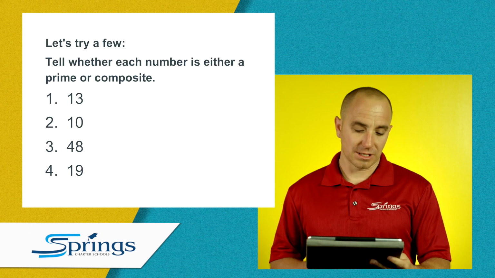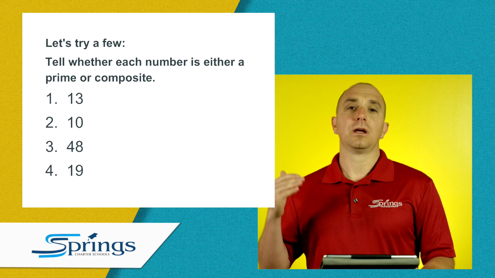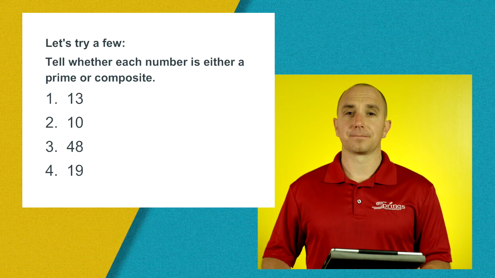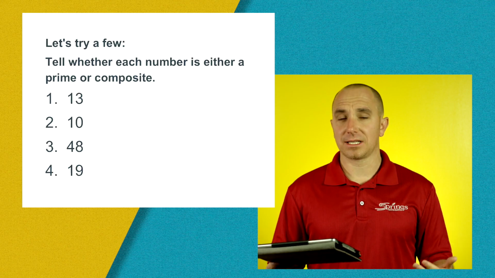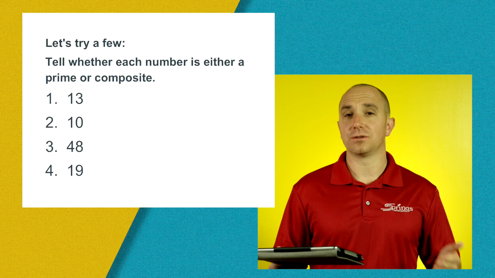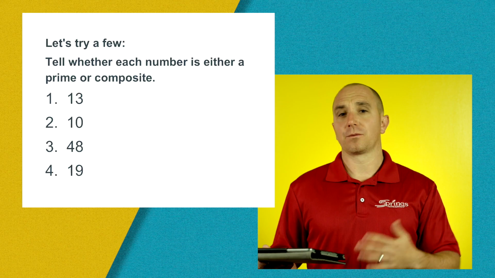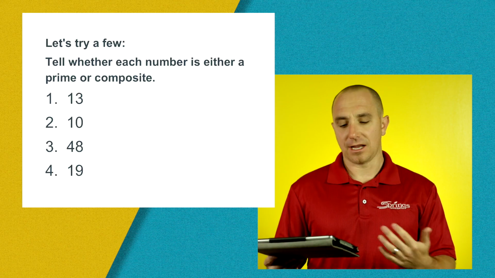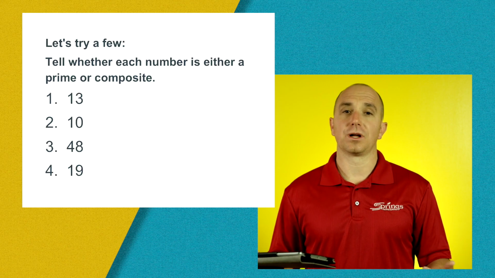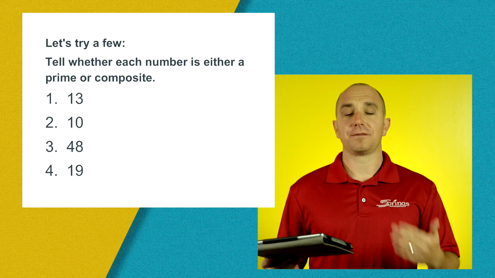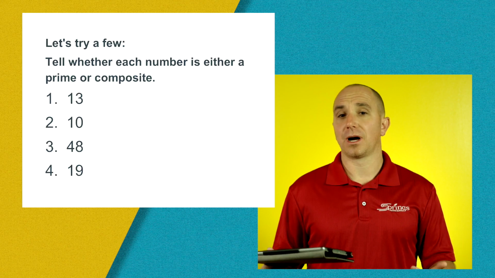All right, let's try number 2. Let's look at the number 10. Think about whether it's prime or composite. Really you're thinking about whether there are more than 2 factors that go into 10. Hopefully you realize that 10 is a composite number because 1 times 10 is 10 and 2 times 5 is 10. Let's try 48. Hopefully you remember 48 from when we talked about factors in our last lesson, and you know that 48 has multiple factors: 1 times 48, 2 times 24, and so on. You don't need to list them all if you're just determining whether it's prime or composite, because once it has more than 2, you know it's going to be a composite number.